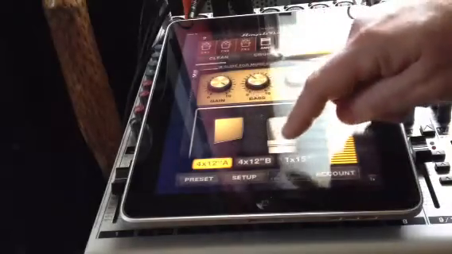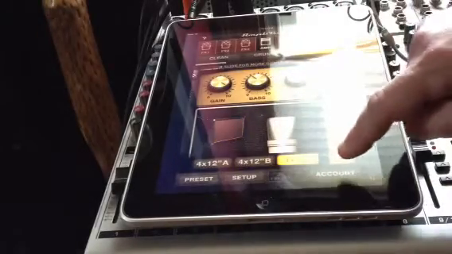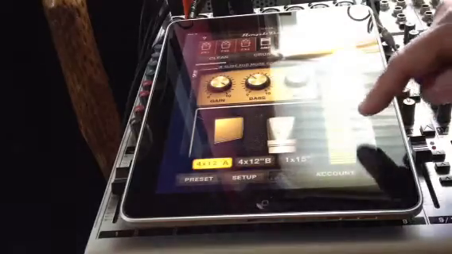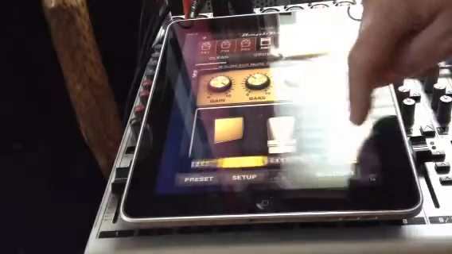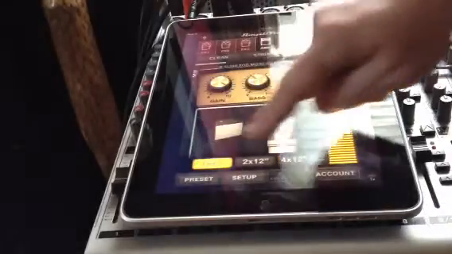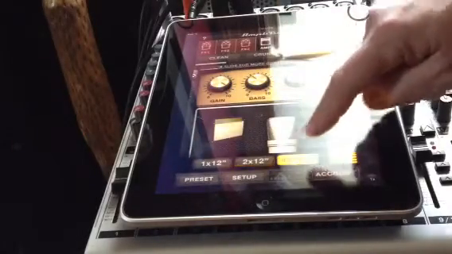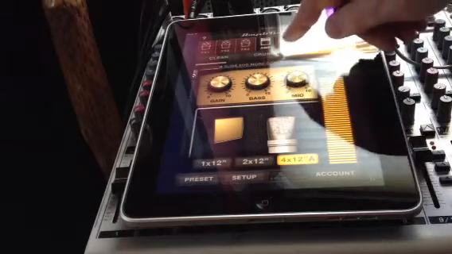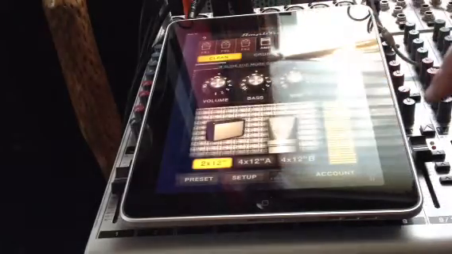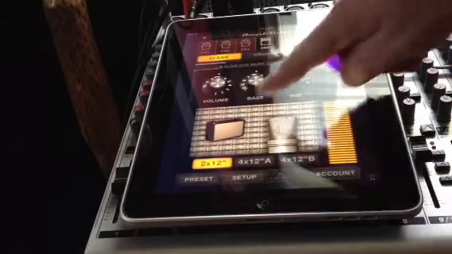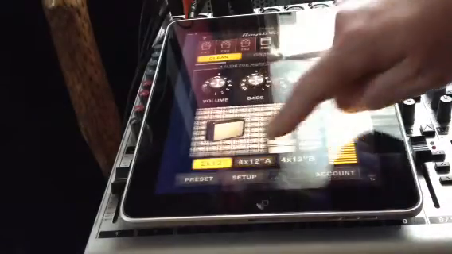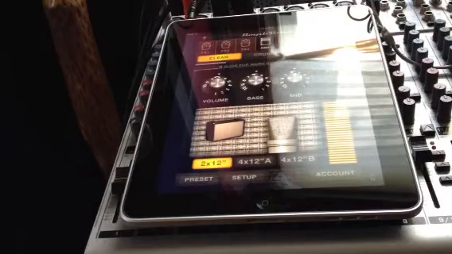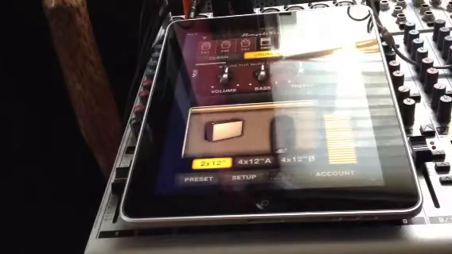With each of these, you get to change the speaker cabinet configurations. Usually stuff that has 1 by 12, 2 by 12. They'll come up by default at what they think is the nominal amp cab configuration. So the Marshall one comes up by default with a 4 by 12. The clean, I think, came up with a 1 by 12 by default, but I put it at a 2 by 12 because I want it to sound kind of like a twin. And the crunch came up with a 2 by 12.